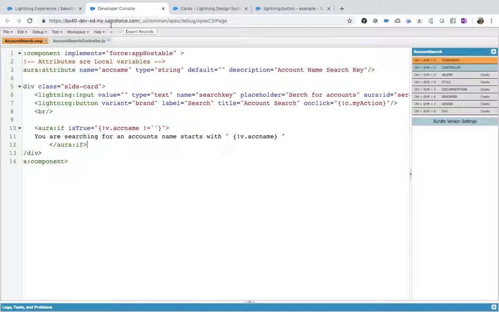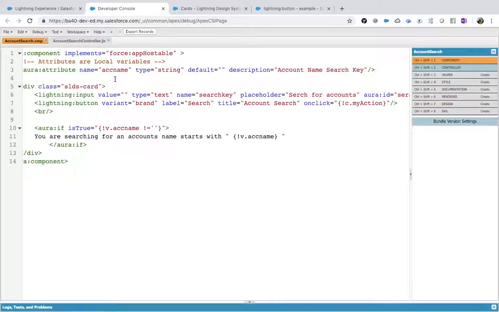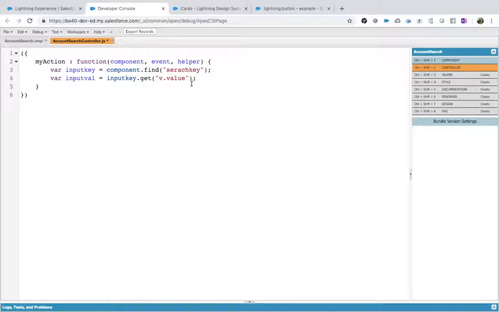Now whenever I enter a value and I search, I need to update. How can I update? I need to assign whatever I am entering here to my component. If we want to assign any value from the controller to a component, you need to use component.set, v.attribute name, comma, your value.